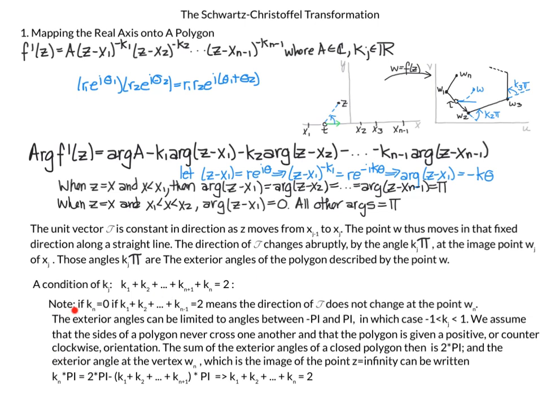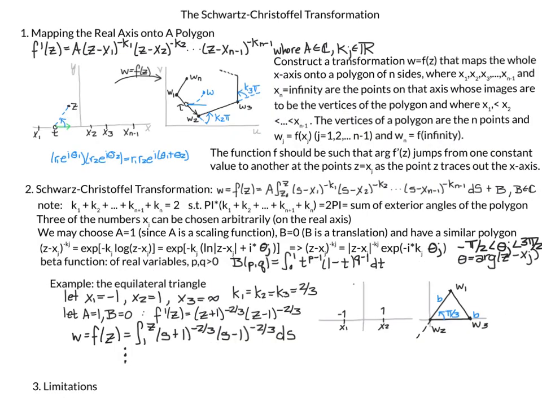And this is how we derive this condition, which I won't go through, but I'll let you look at if you're interested. And now that we have considered our formula for f prime of z, we integrate to get our formula for f of z. Your book goes through this, which I will not go through, the derivation or the different points on here, but there are some notes that we should consider.